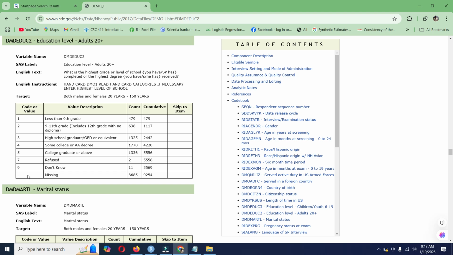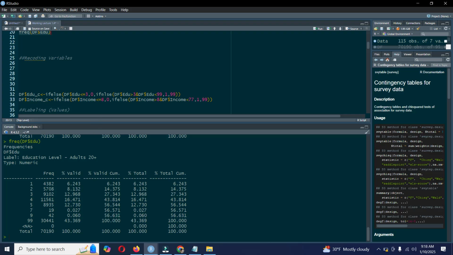For the categories for which we have data, for example categories 1 to 5, we can convert them into two categories: the person has a high school degree or less, or higher than a high school degree, some college or above. So basically I am trying to merge 1, 2, 3 in one category, and 4 and 5 in the second category, and the third category will be unknown. So you can recode here.